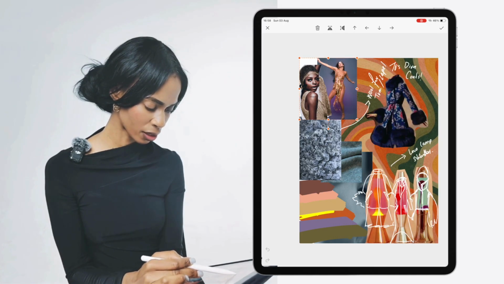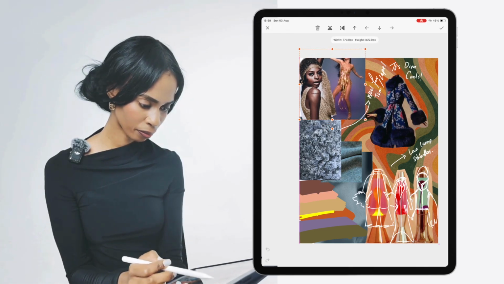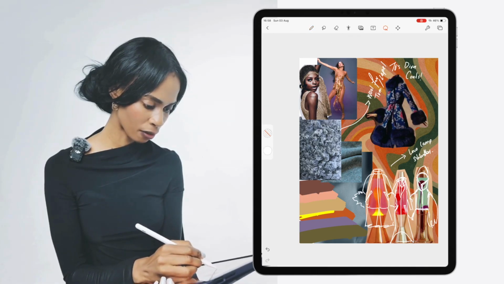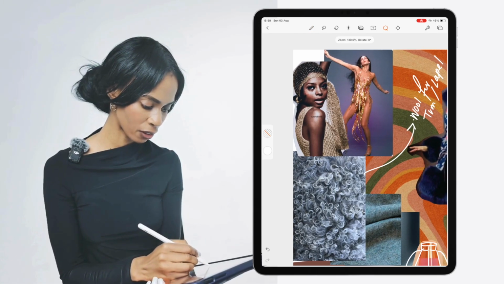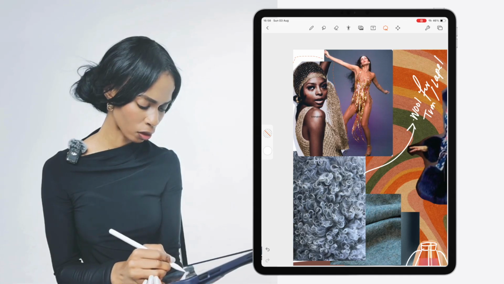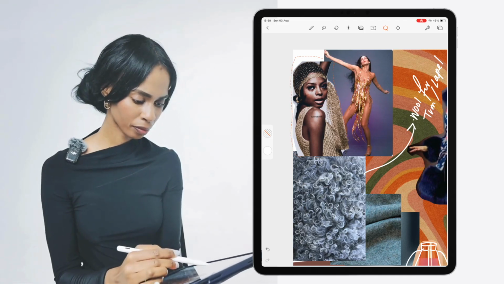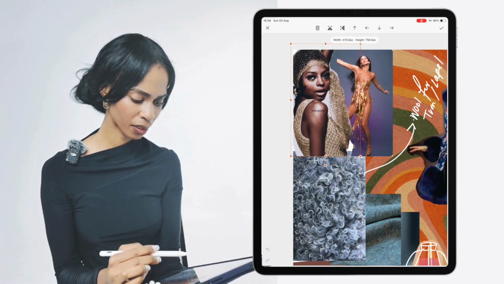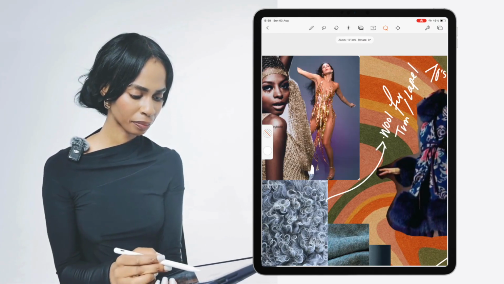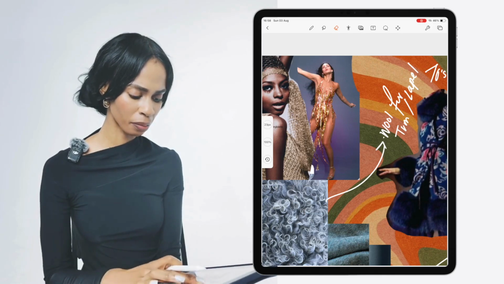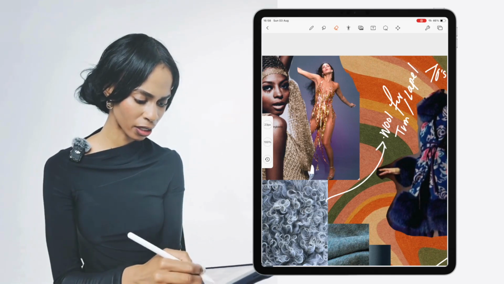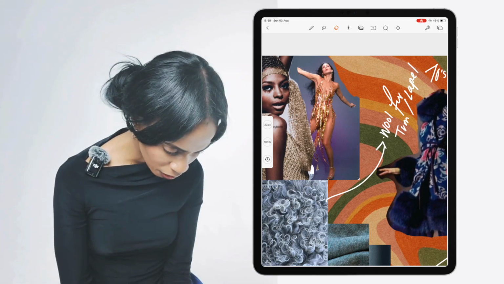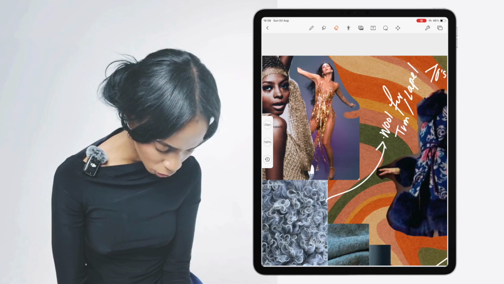probably Diana Ross. Oh wait, let's adjust her. What I love about this app is you can isolate even after combining looks. So we're going to adjust her and make her as big as Cher. And then also probably on the same one, we want to get rid of some things and make it more cohesive and flowing, so it flows the eye.